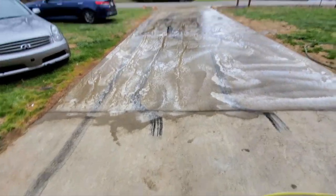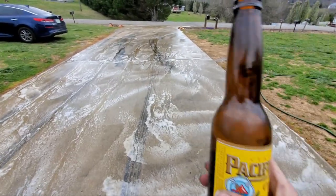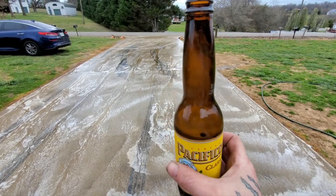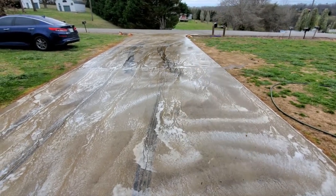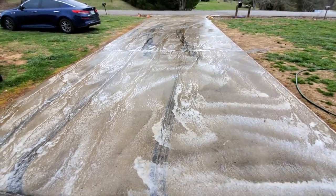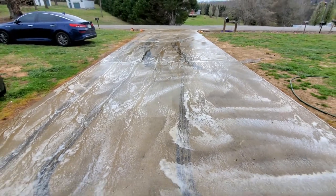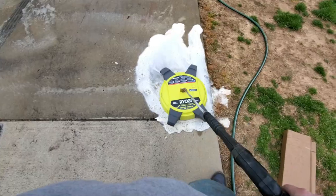So we got this section right here lathered down. Been letting it soak for about 10 minutes. I just cracked this one open. So when we get to the end of this bottle, we're gonna go back to pressure wash. It'll probably do a little bit better on a hot day, but I don't know. I've never tried this stuff before. So we're gonna see.